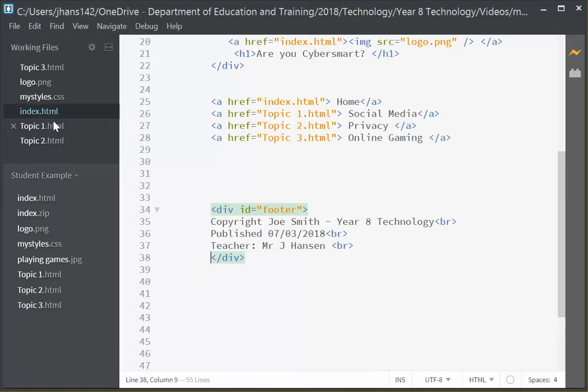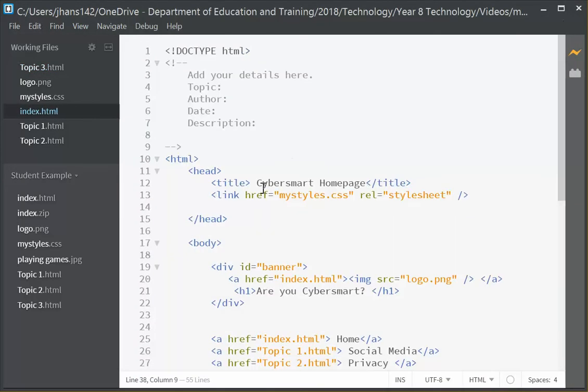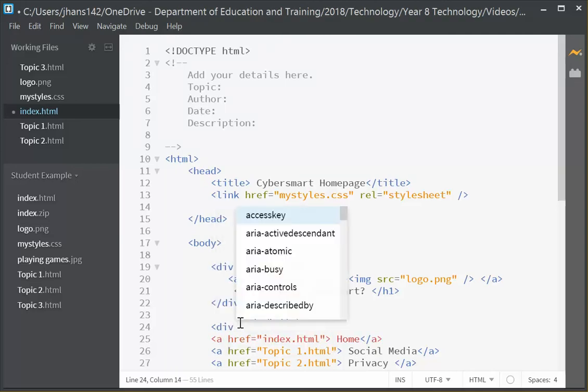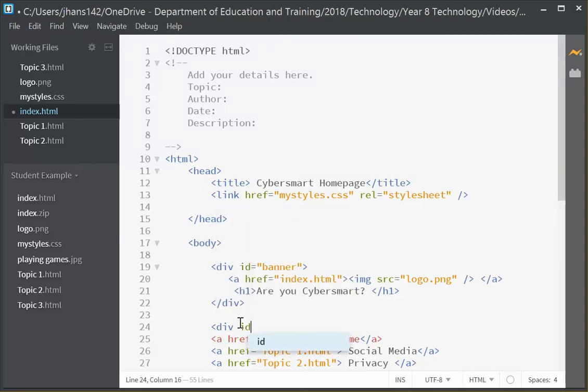So actually let me fix up the index. In the index page I need to put a div around my navigation links, it's called top navigation.